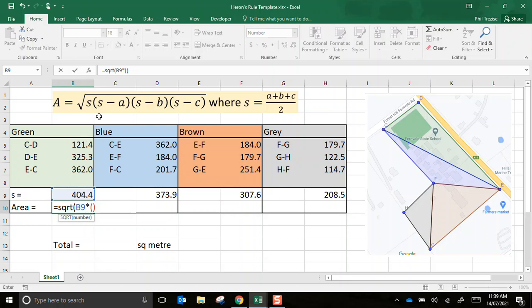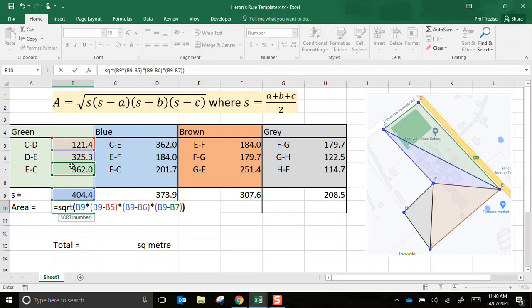Then I have brackets where it says S take A. I'll have to click on this one again, subtract, and I'm just going to go, the top number is A, the middle one is B. I'll move outside though, oops, sorry, I've got to click outside those brackets, multiplied by S take B, close the brackets, multiply by S take C, close those brackets, and then the red brackets all match.